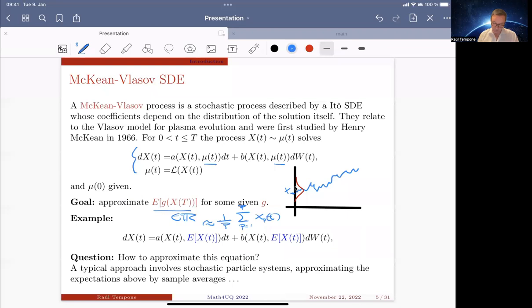Of course, this will not give you the exact equation, and one has to say, fine, even if you do this sample initial condition and you evolve together all these P particles, right, following this equation, and you approximate this expectation by the sample average, what is the guarantee that things are going to go to the right thing, right? And please observe that once I couple the equations in this way, these xp particles are no longer independent, right? Because this approximation of the expectation is driving all of them, so they get immediately coupled and the system is not trivial. So in that case, you have a sample average, but the things that are there are not independent, right?